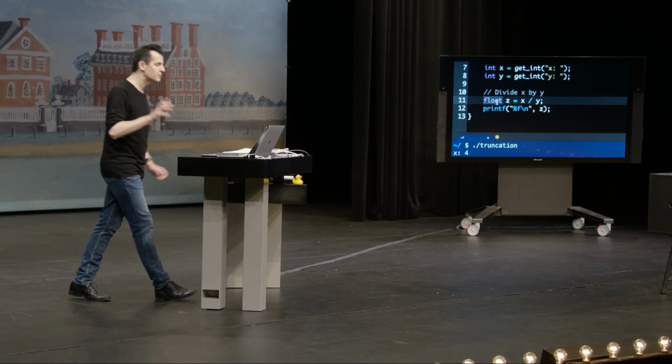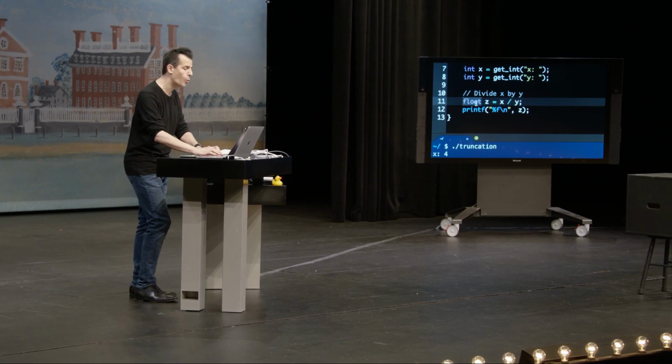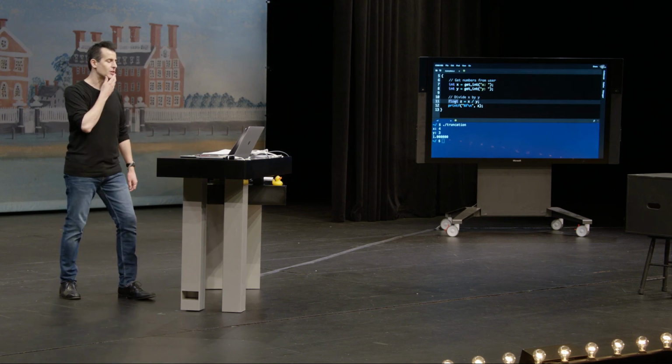It's not relevant that I'm saving the result ultimately in a float, because that's too late. The math has already been done on the right-hand side. Yes, I'm storing an integer in a float so I can print it as a float, but it's too late. Everything after the decimal point has already been thrown away. So what are the implications of this, or how could I fix it?